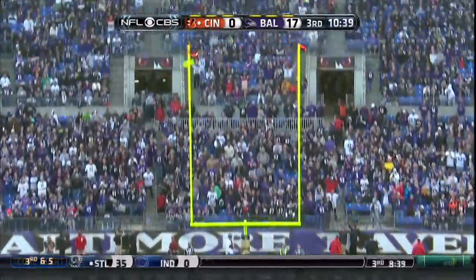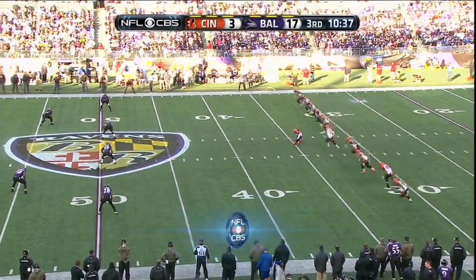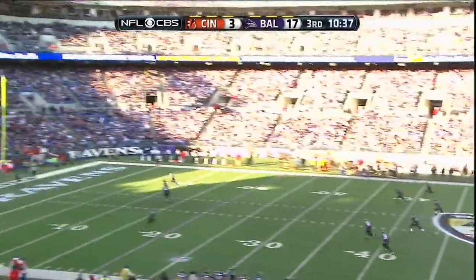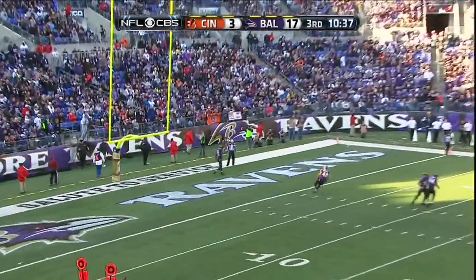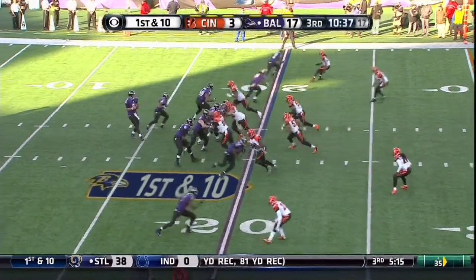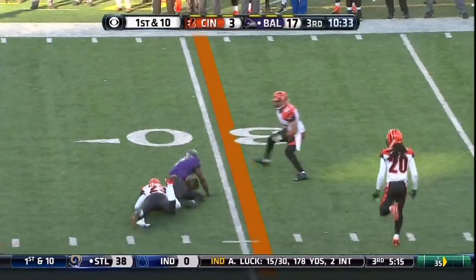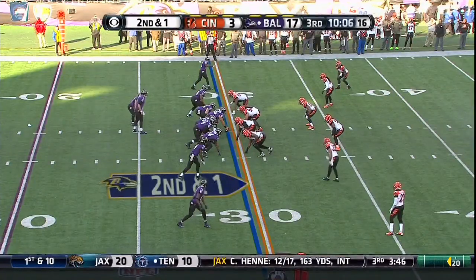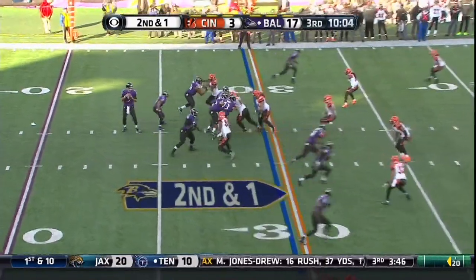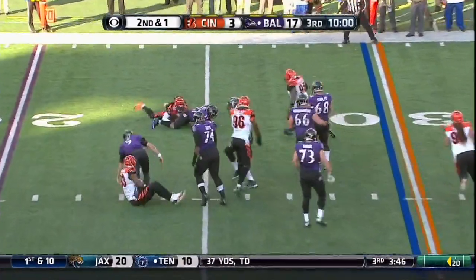And this one is right down the middle and good. Jacoby Jones in the end zone deep, and will not get a chance to return this one. The first down from the 20-yard line. And Flacco to throw. Underneath, Jacoby Jones. And he's going to throw it again. Pulls it down. Rice in the backfield.